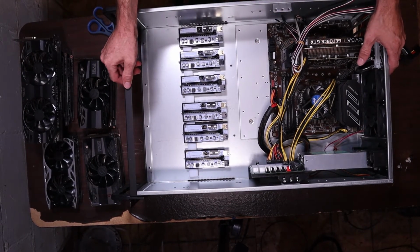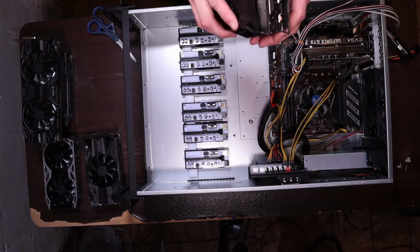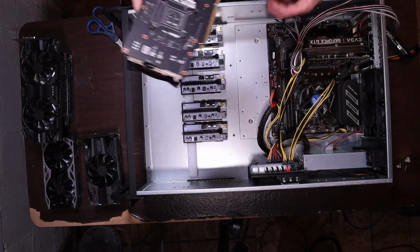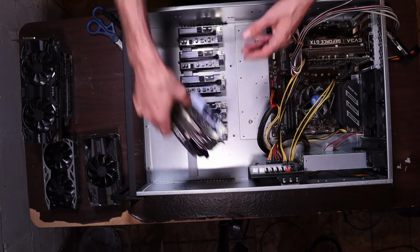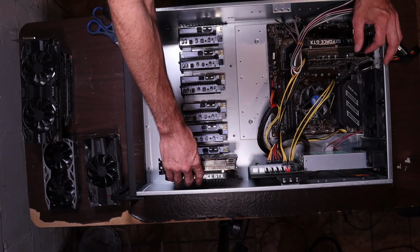I think, I know for sure that these are going in. They're not 30. Make sure they're not 30. So pop it in. Tighten the screw down and latch it.